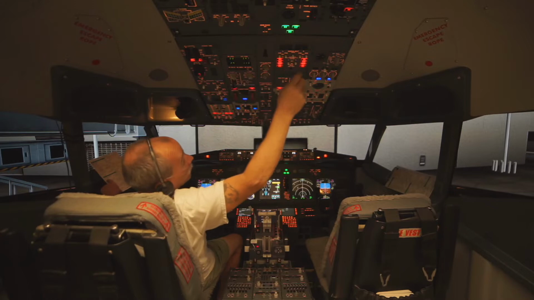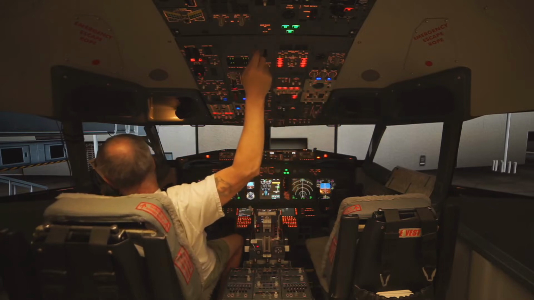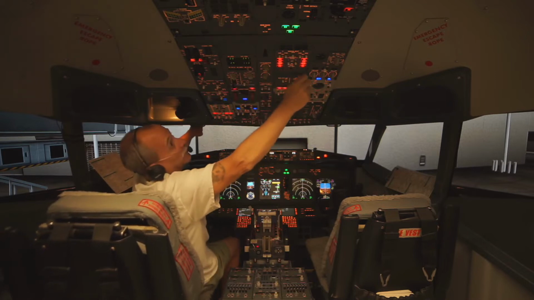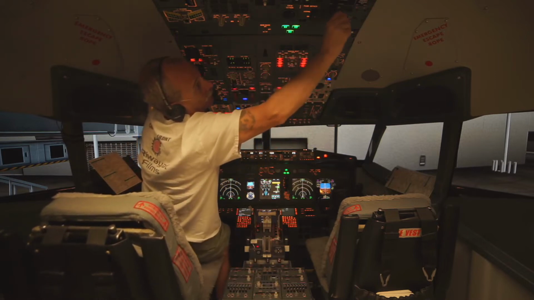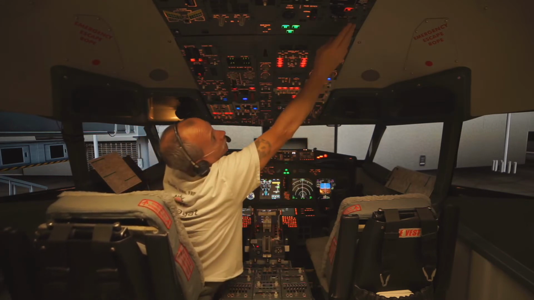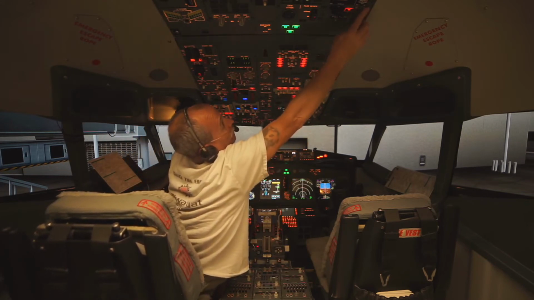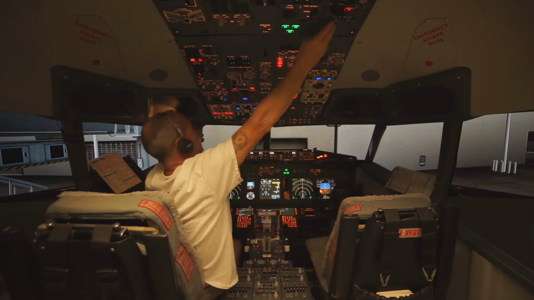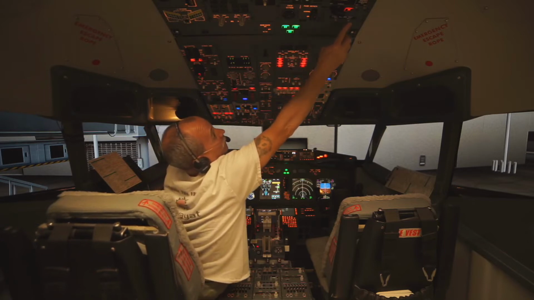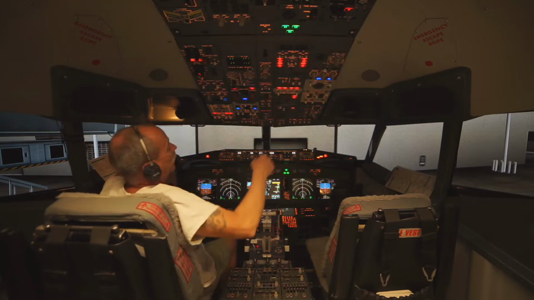Crew oxygen. Crew oxygen is good. Passenger oxygen is on guarded. Flight recorder test. Very good. Mach speed. And stall warning. This may not work. I don't think we have one. We'll have to come back to that. I don't have hydraulics.